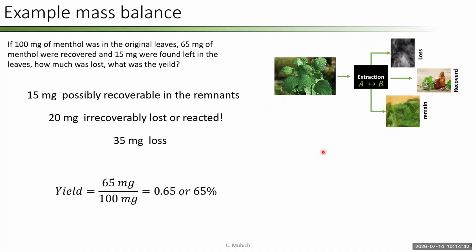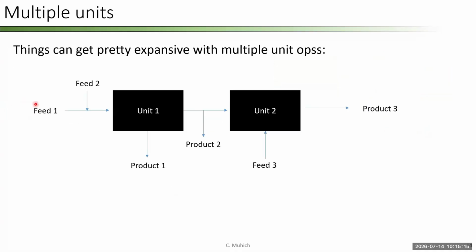All right, so if you remember yesterday or last time, we had said that when I'm doing liquid-liquid extraction, I have some amount of material that's left in the water. Well, we could do the same thing here, right? I could take these leaves which exist and do a secondary extraction process to try to recover some of those 15 milligrams.